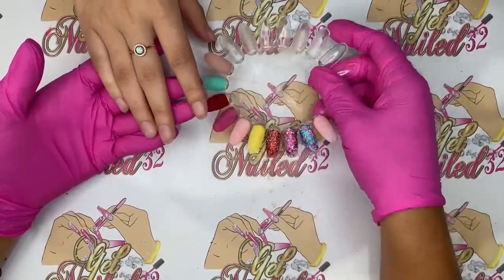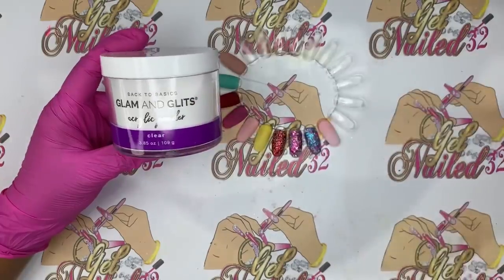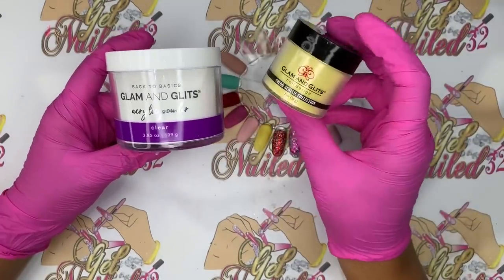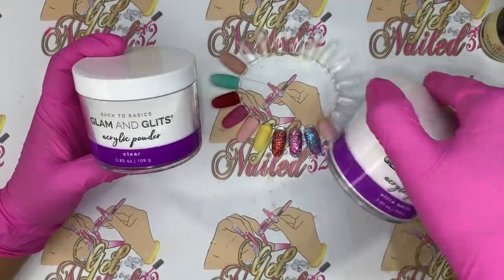So I am back and I'm gonna be doing a set using the Glam and Glits acrylic collection. So I'm gonna be using some of the colored acrylics as well as the clear and the ultra white.